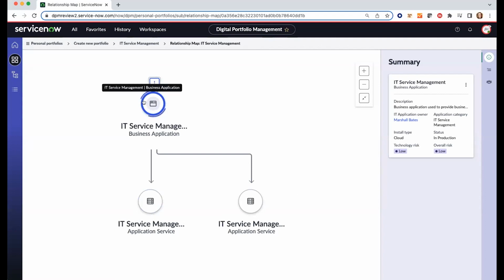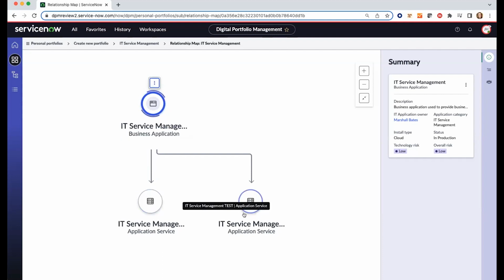And so the approach that we've taken is showing up and down relationships. So we would also show the business capability, of course, and then if the business app is related to another business app, from a parent-child or dependency relationship, we would show that, and then we show the application services.